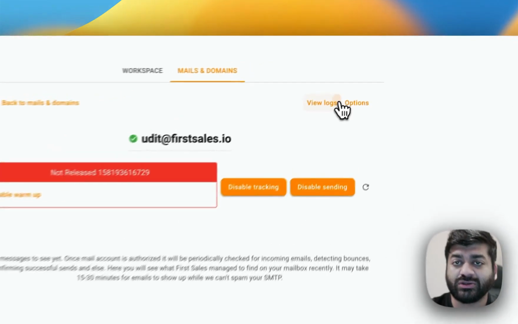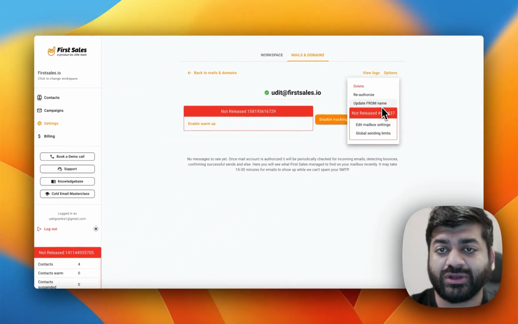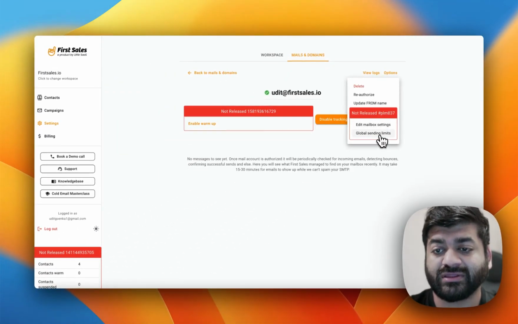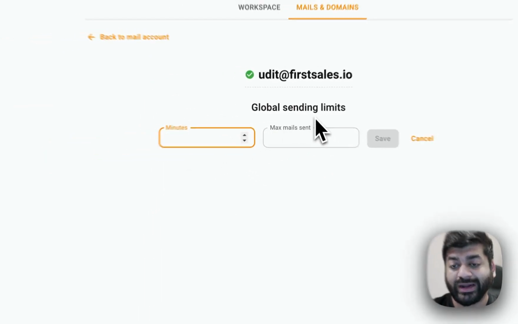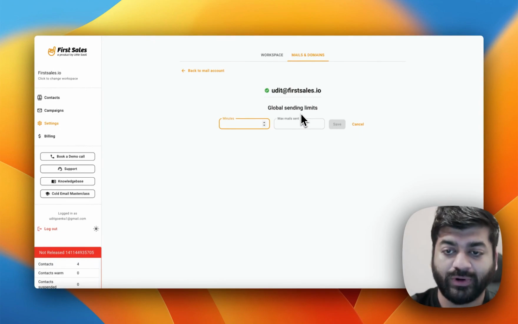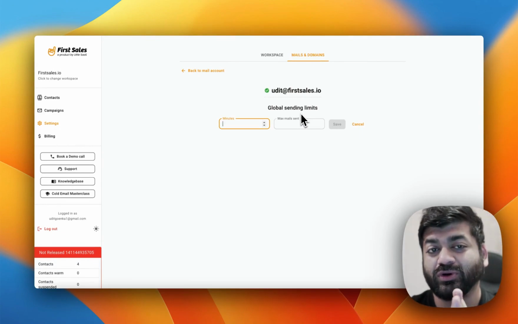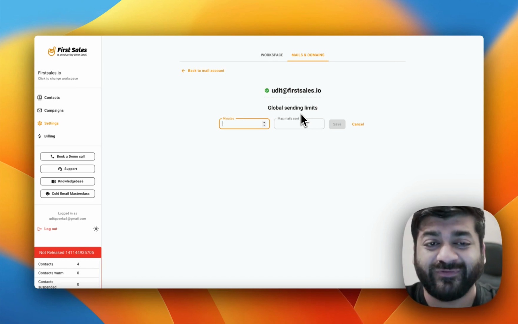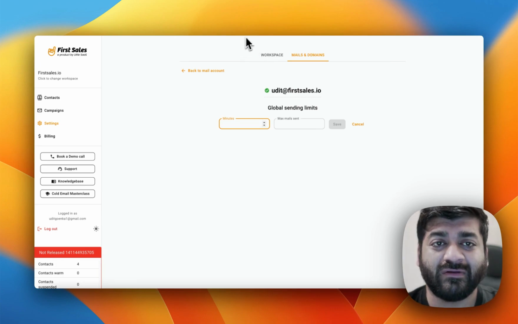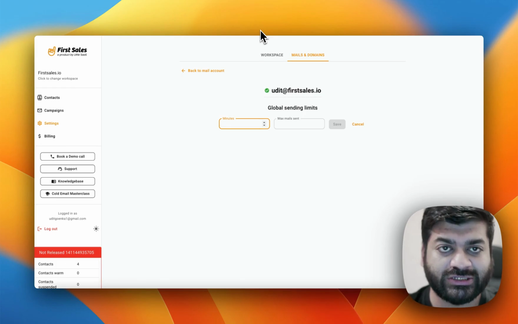Also, you can check on the logs when you start getting the logs. And here you see like a bunch of options. There are more options coming out. This is again unreleased. So here you can update your entire, and this is a very exciting feature that's coming up very soon, which is adding a global limit. So you can actually limit how many emails you want to send out per minute. This is an amazingly beautiful feature because again you control how many emails you want to send out from your system. Again, this is very powerful. This is coming very soon. So moving on to the next one.